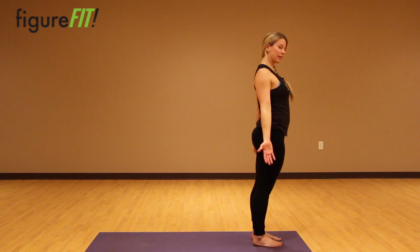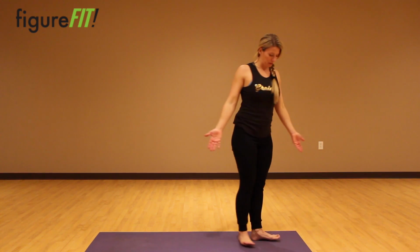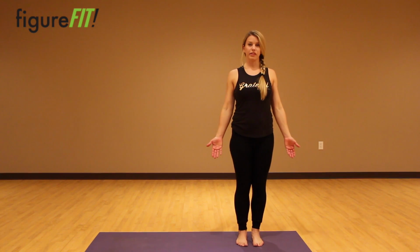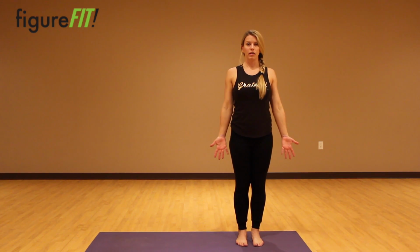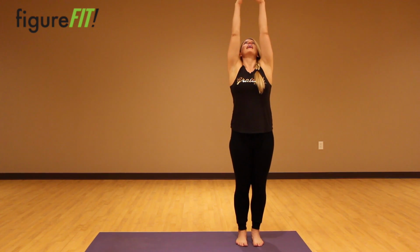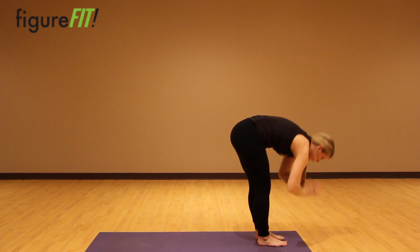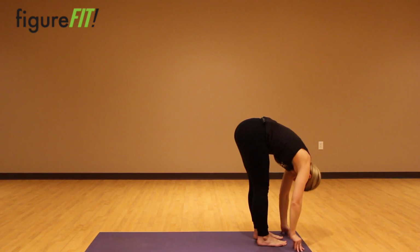So it starts in mountain pose. Mountain pose, our feet are just about right underneath our sit bones. We're lifting up. We're raising our arms overhead, pulling down through the tailbone. And then exhale, forward fold. Come all the way down.